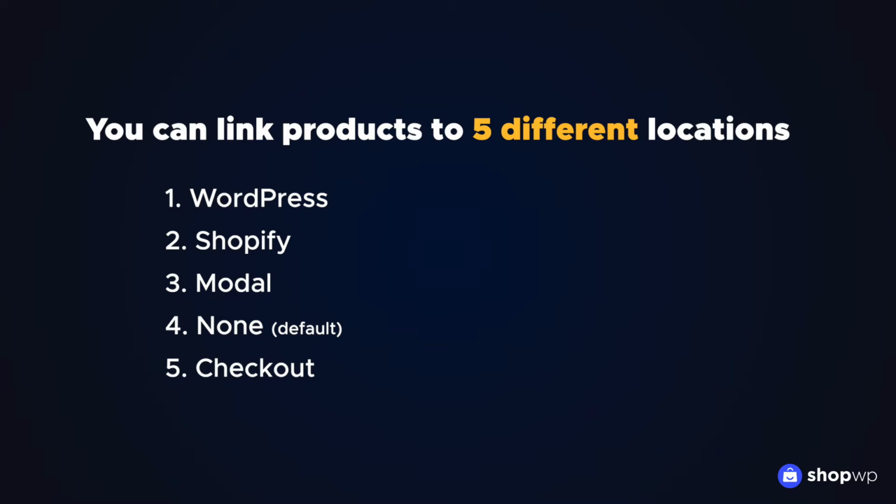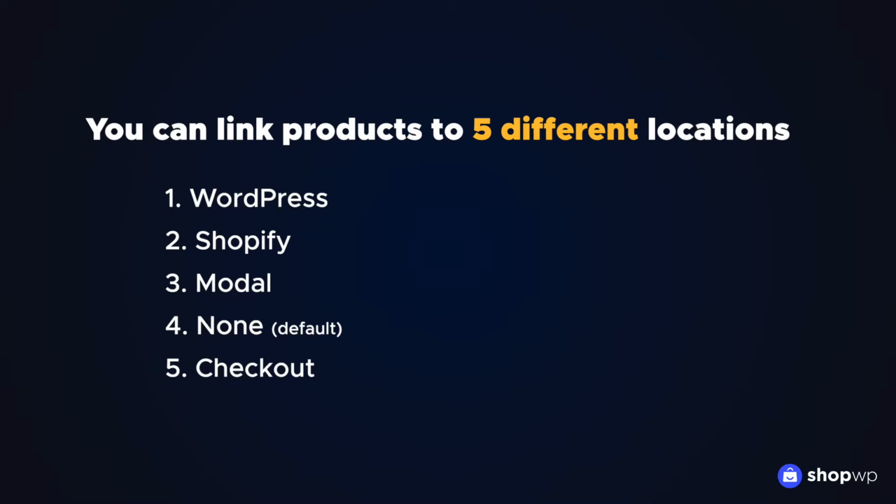These are WordPress, which links products to your synced product detail pages, Shopify, which sends users to the Shopify theme's product detail pages, Modal, which shows your product info in an overlay pop-up, None, which is the default option. This replaces the View Product button with an actual Buy button controls, and Checkout, which takes the user directly to the checkout page, skipping the ShopWP cart completely.